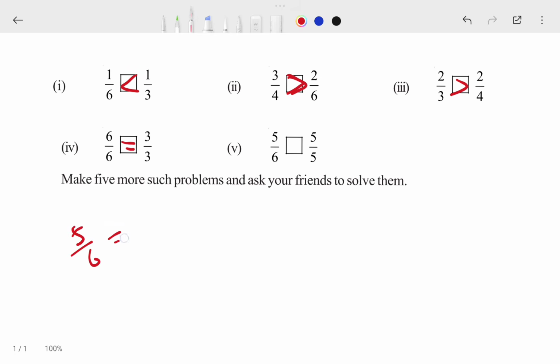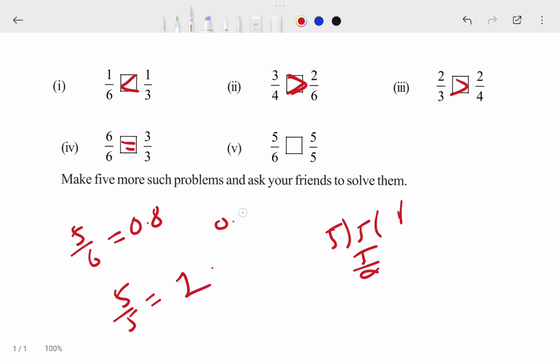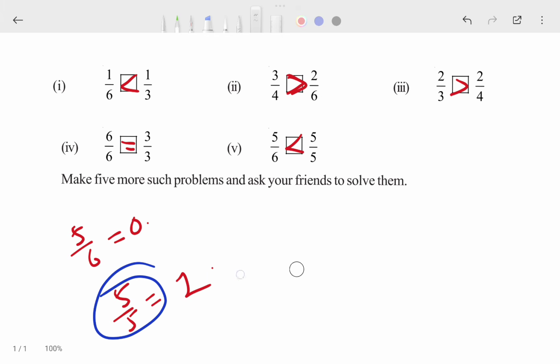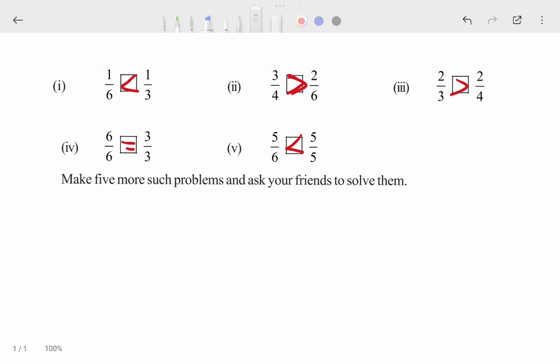Now let's see this one. This is 5 and this is 6. If you divide 4 by 5, it is going to be 0 point something, and 8 times 5 is 40, and it's cancelled. So the answer of this one is 0.8. If you divide 5 by 5, the answer is 1. So in this one 0.8 or 1, which is greater? Of course 1 is greater. So what is the 1? 5 by 5. So here the answer is 5 by 5. I hope you understand this one. So don't think that the one which looks smaller is actually the bigger here.